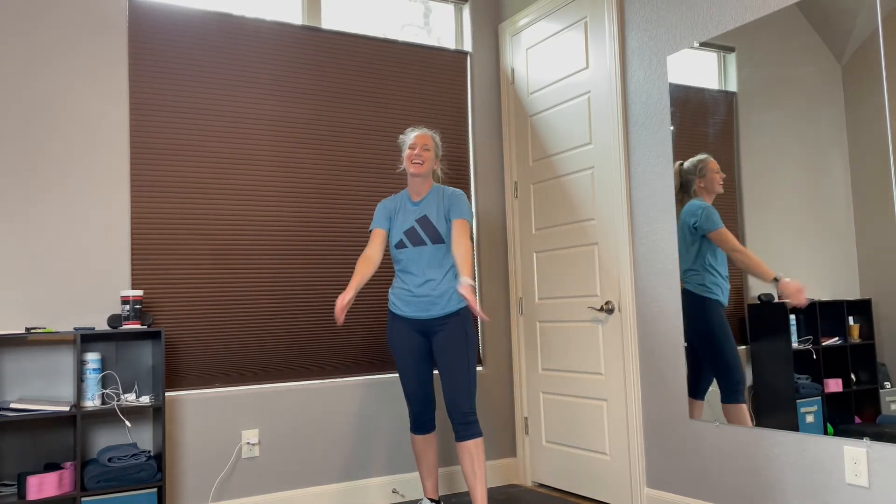Awesome job, guys. Shake those arms out because I know they've got to be tired. We're going to repeat those three exercises one more time, and then we'll do our next group of exercises. You have these and then our next group, and you would have worked your arms. We're getting a little rest right here — you want to make sure that you have time to rest, get that energy back so that you can lift that same weight. If you don't allow that rest and you go too soon, sometimes that weight you were lifting, you're not going to be able to lift again.